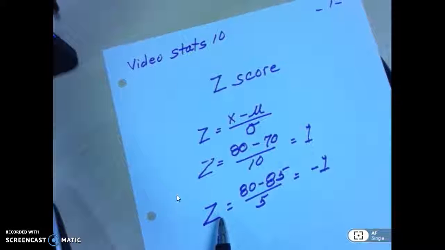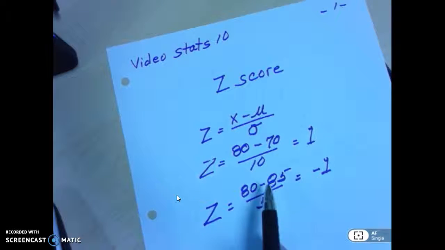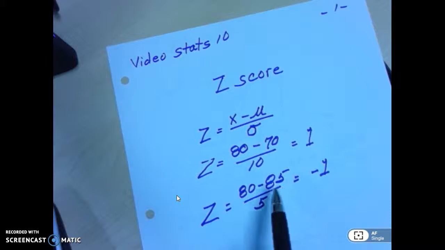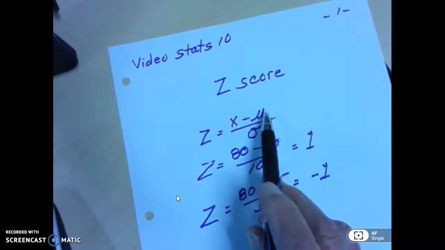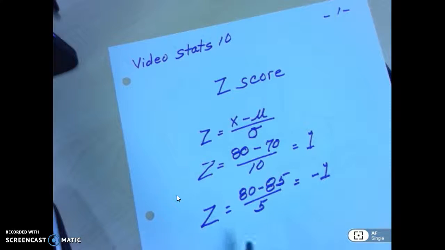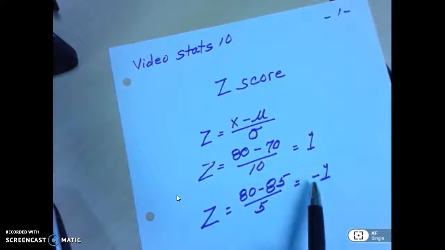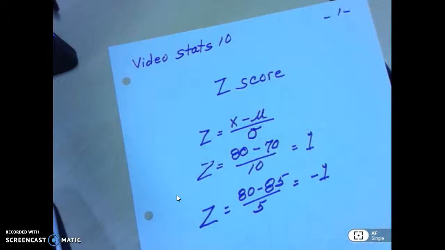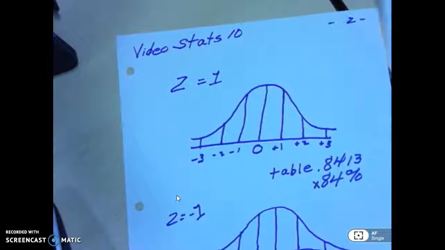Then we also have another operation here with the data placed in up here, where the score and the population mean right here. This is the sign for the population mean. This is the population standard deviation. This set of data yields a -1. So we have a +1 and we have a -1. In just a little bit, I am going to show you what we're going to be doing with that.